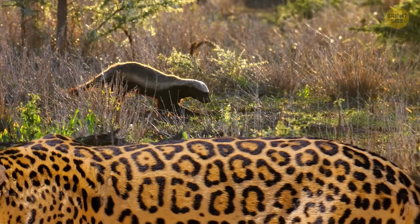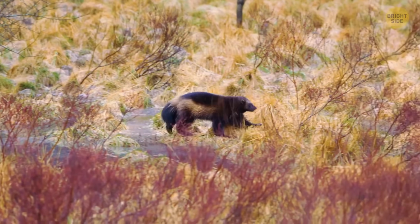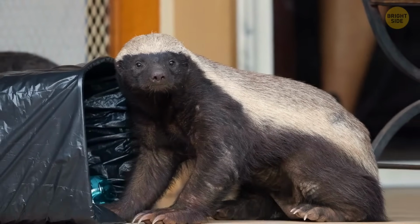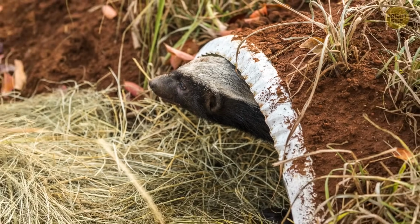Some say honey badgers don't care, and I think they might be right. When you're brave enough to take food away from a jaguar, lion, or hyena, hey, what do you got to fear? These tough relatives of the weasel aren't just ferocious, they're super smart. Known to even use tools to escape from enclosures. Objects like rakes, stones, and mud just become things to climb for freedom.